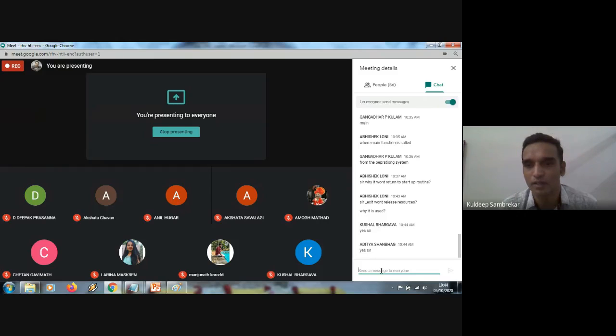Right? Simple example, Abhishek. You have n number of apps open on your mobile phone. Before restarting, do you close the apps or do you directly restart your mobile? You can do both ways. You have 5-6 apps open on your mobile phone and you want to restart your mobile. Either you close all the apps, then restart the mobile, or directly you can restart your mobile also, right? If the apps are open and you're restarting your mobile, it's underscore exit. Now who is closing the apps for you? Your kernel is closing the apps for you. And if you close the apps yourself before restarting, you're using exit. Got it, Abhishek? Hope I'm clear.